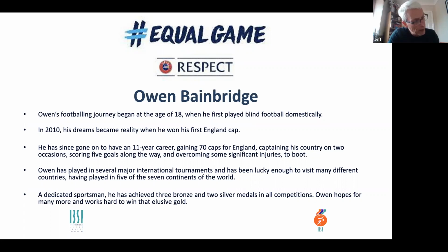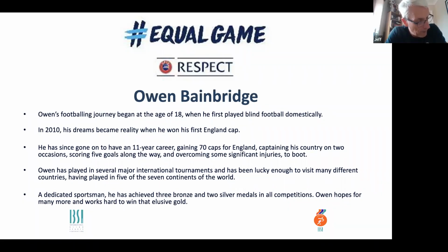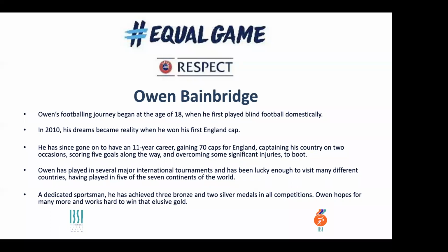What main skill sets do you think you need for blind football? Orientation, your communication, your listening skills, and learning to be able to move like a footballer. Can you go left, right, backwards, forwards? Especially when I came to the RNC at Hereford and started working with Jonathan, they were the main things that we worked on at first. It was getting me to a point where, yes, you can play football, but can you do the movements?